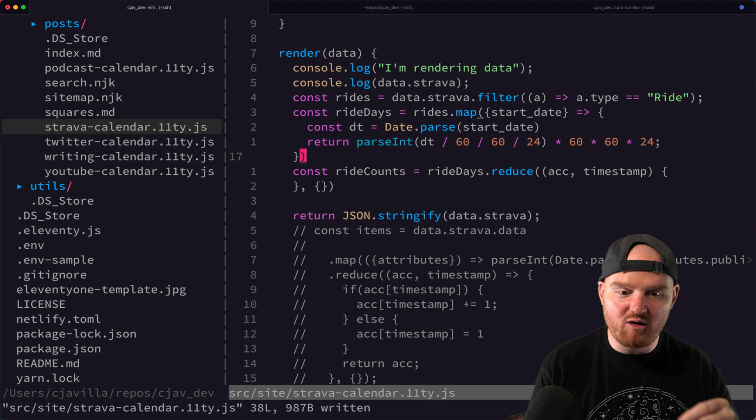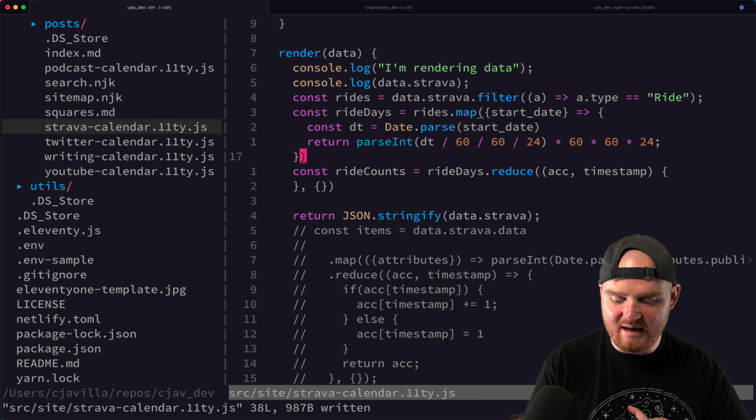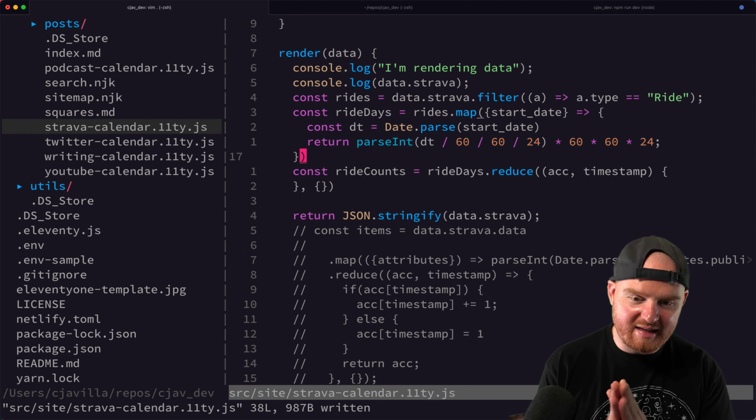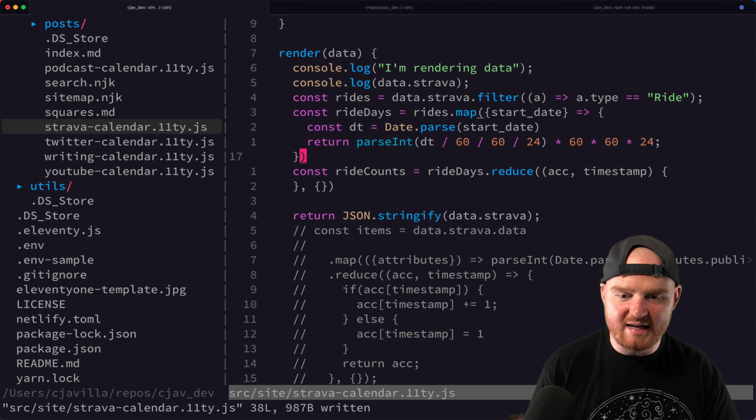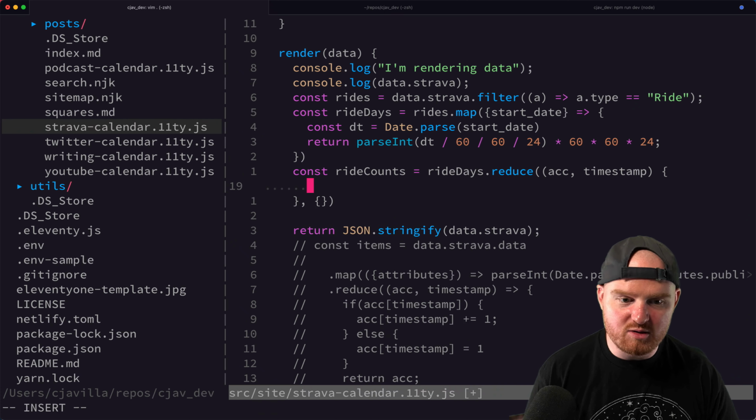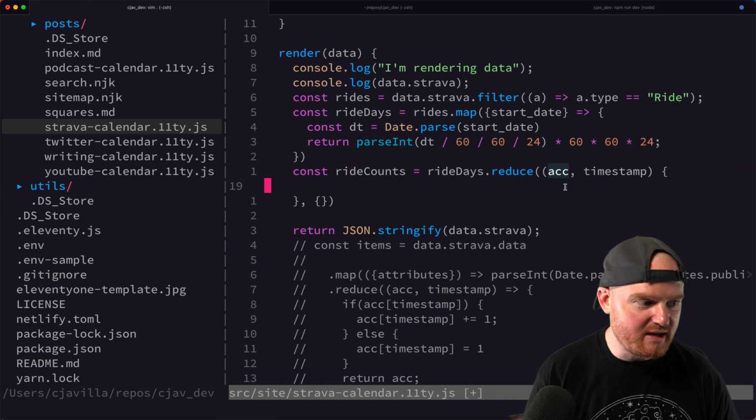We want to count all those duplicates up, and the resulting object to be an object or a hash map or whatever, where the key is the date and the value is the number of rides for that day. And so we're going to use reduce, which takes a function as the first argument, and then as the second argument, a potential initial value for what's called the accumulator.